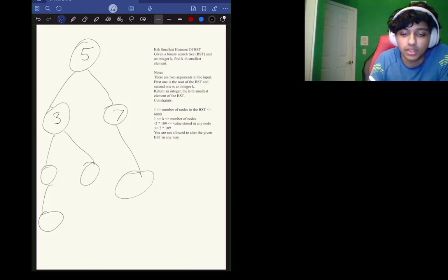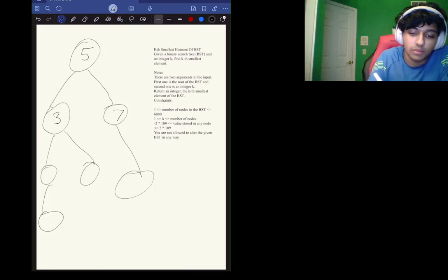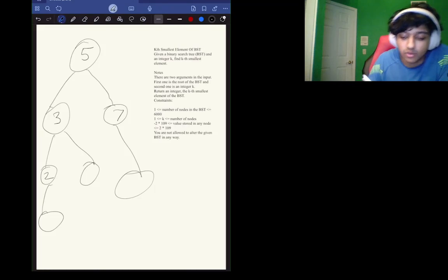If we want to input the number 2 into this tree, it would be less than 5, so you'd go left. But since 2 is less than 3, you'd go left again. If you wanted to input 4, you'd go left, since 4 is less than 5. 4 is greater than 3, so it would go onto the right side. If we want to input the number 8, you'd go all the way down here because you keep going right. And if you want to input the number 1, you'd go all the way down here.